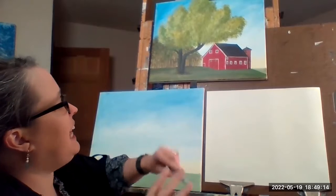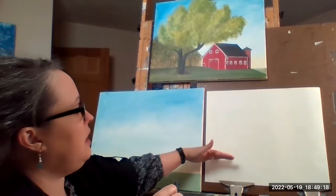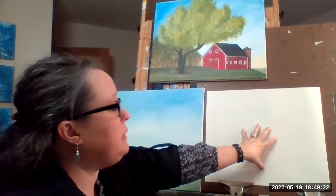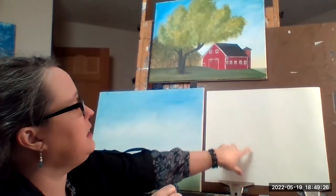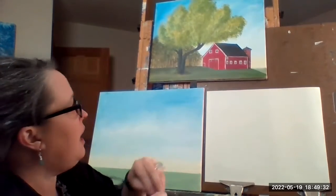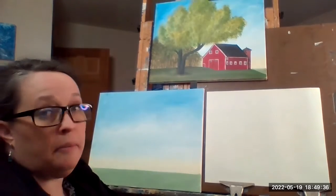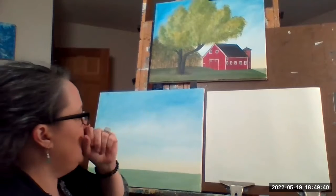So we're gonna just lay in a couple of things. For example, our grass. We're going to draw our building. Gently start our tree, okay? Just like the tree trunk and a couple of tree branches. And then a couple of trees in the background there, okay? Not a lot, because the rest of it we're going to color.